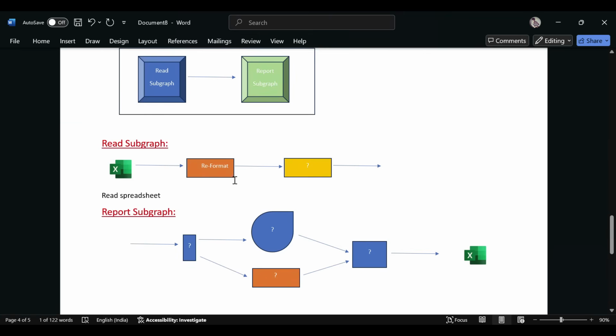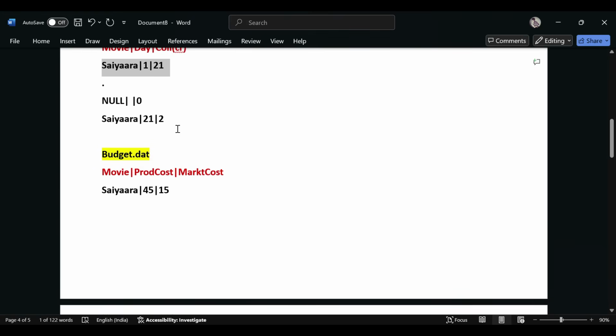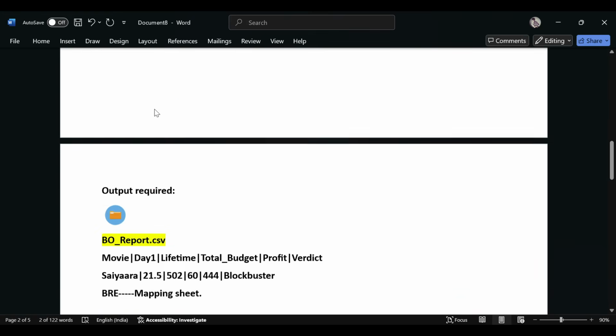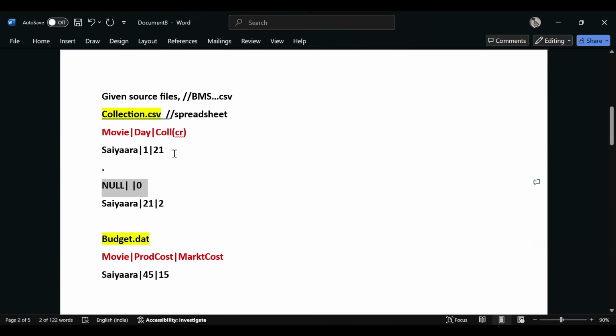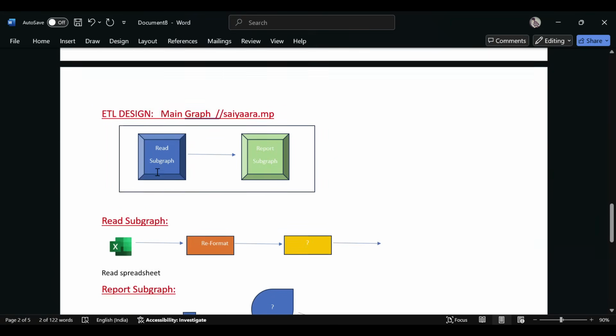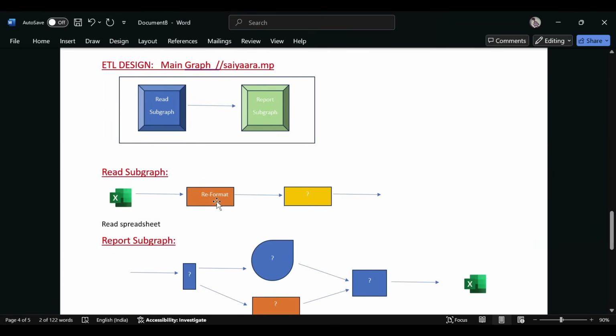I'm going for reformat here because there could be other reasons as well. I'm going to check is null and is blank, so I can write those logics and then filter the records as well. I can do the same thing, and I can use first defined as well, to properly read the data.